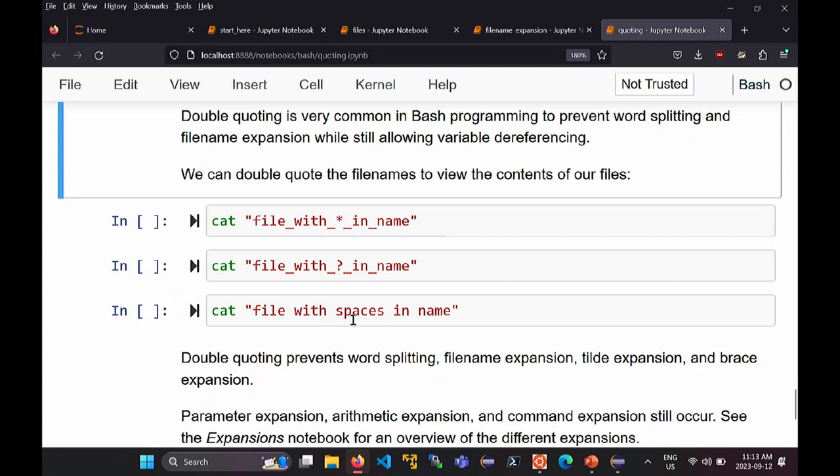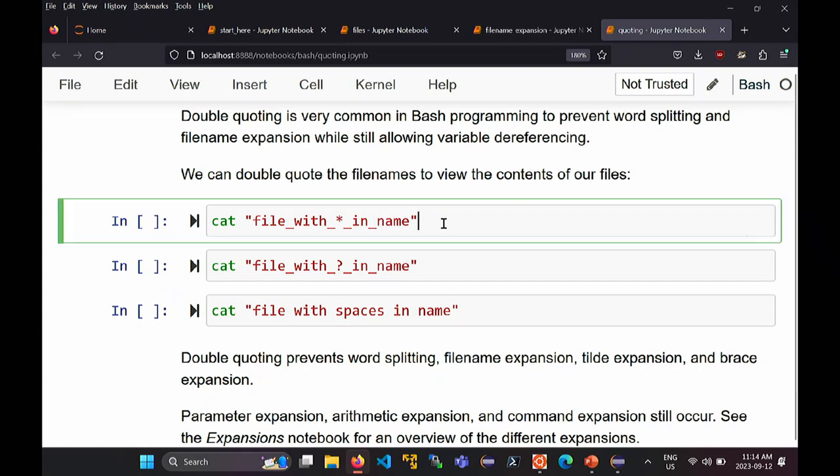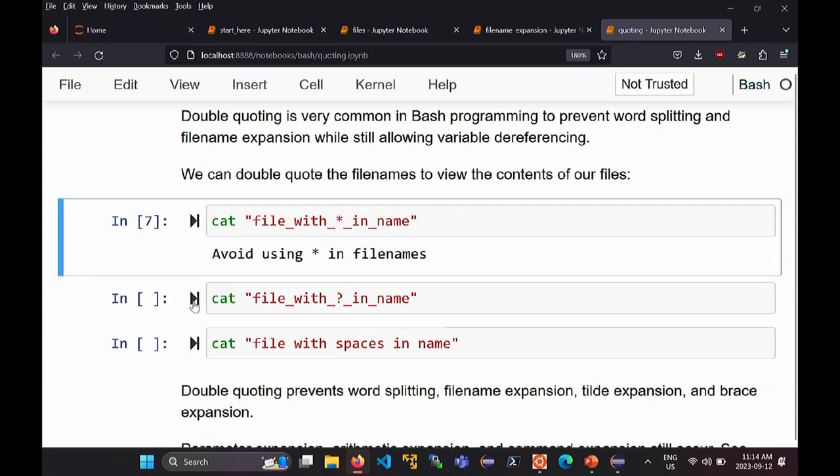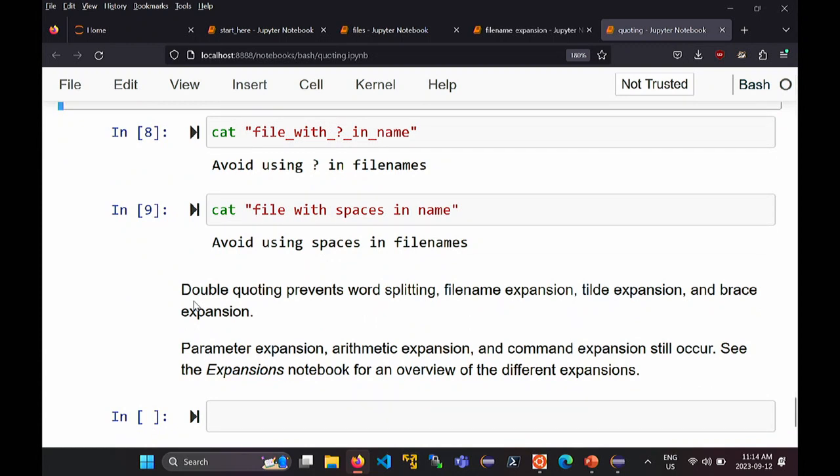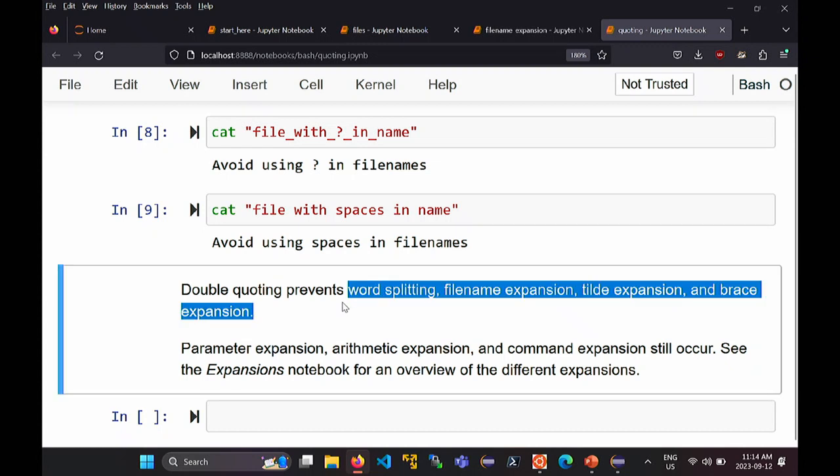All right, so double quoting is probably the most common form of quoting you're going to see later as you go through this course. It turns out it's the one that's most useful when you start to write scripts in Bash. For our purposes right now, they serve the purpose of removing the special meaning of star, question mark, and spaces. So these all work now as well. Double quoting does some other stuff as well. That line there won't make any sense to you at this point in the course, but you need to remember this later on.